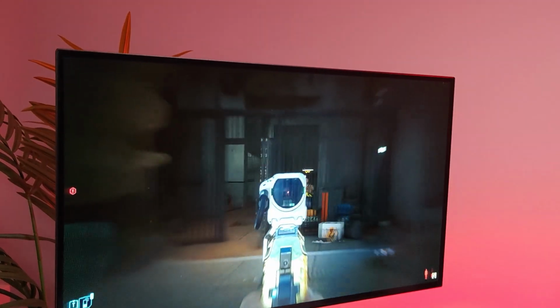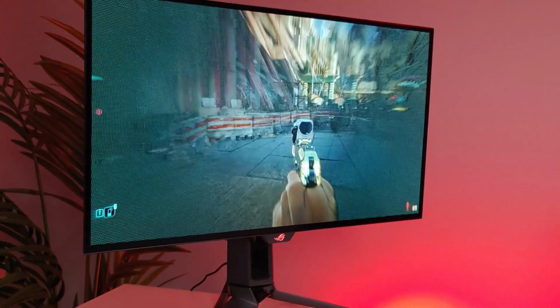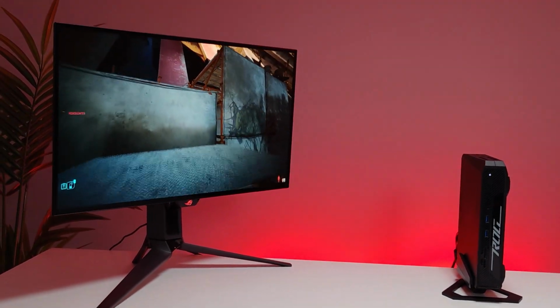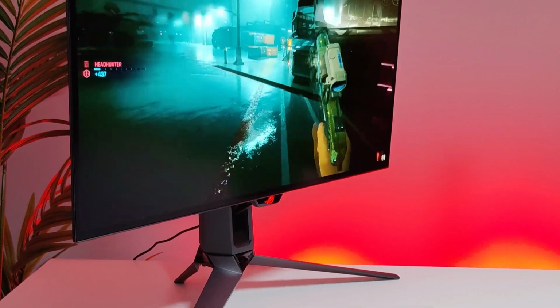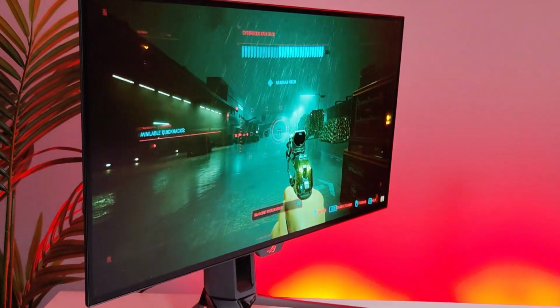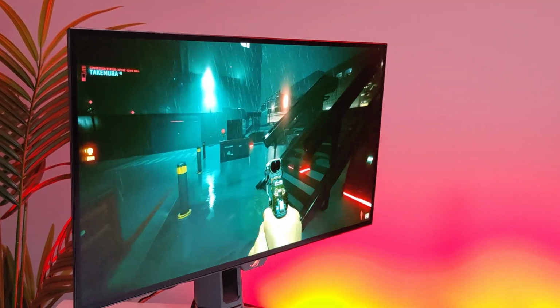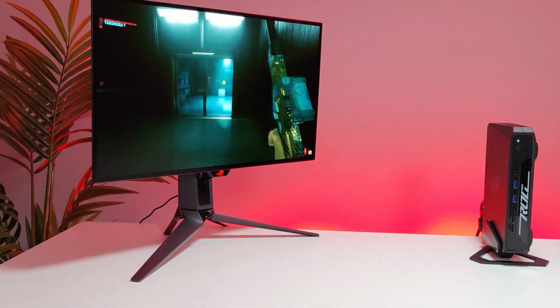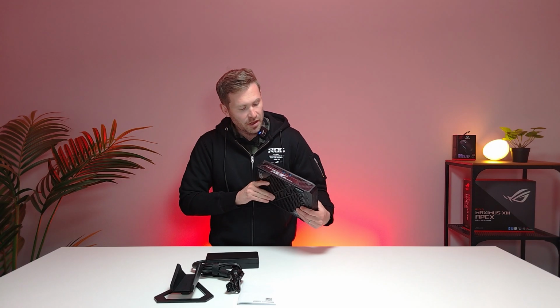So what you will get with this computer is a very thin and light gaming computer that will run basically every game, such as Cyberpunk, even with really good graphics. And while playing these games, you won't have the kind of high noise level that you might be used to with, say, a mobile computer. Oh yeah, so this is the ROG NUC, and it's available now.